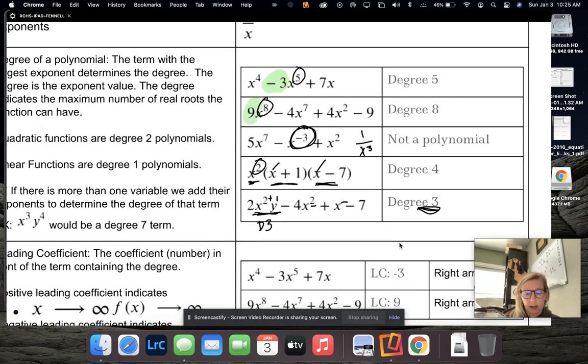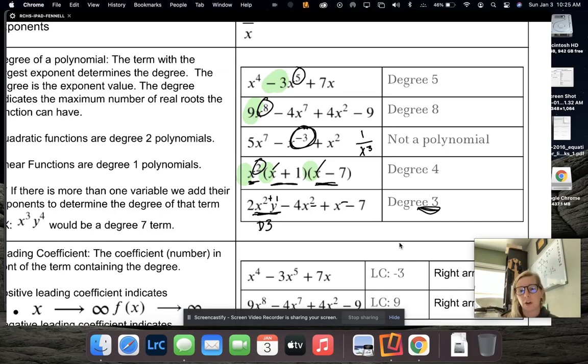It would not exist in the third example because this is not a polynomial. When we multiply this whole thing out, there's a 1 in front of here, a 1 in front of here, a 1 in front of here. So the leading coefficient of that example would just be 1 because when we multiply, nothing's going to change in front of my x value there.